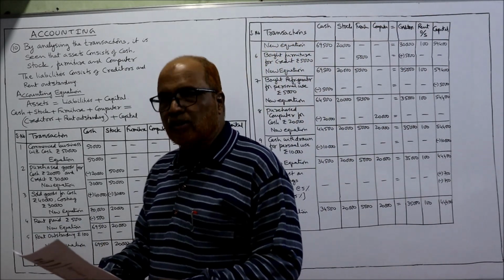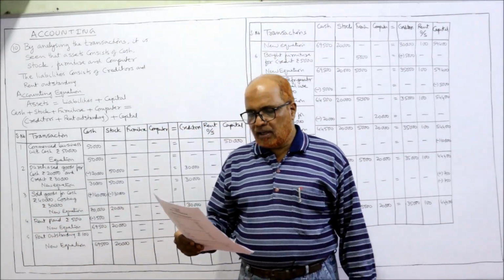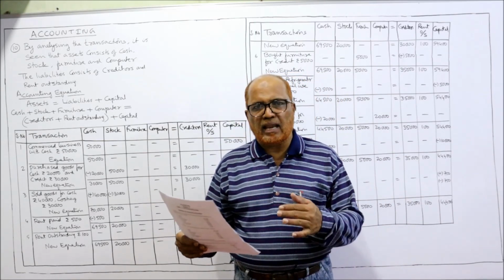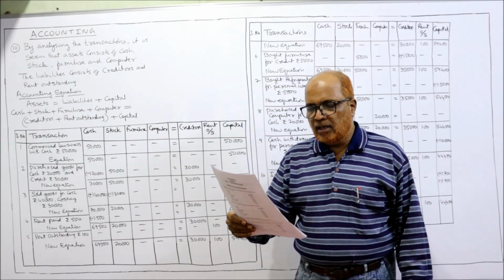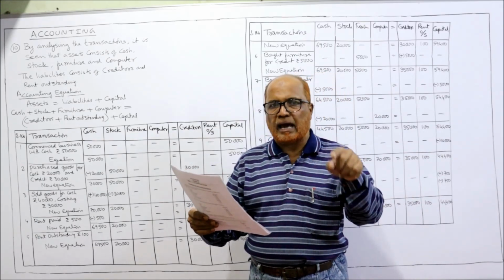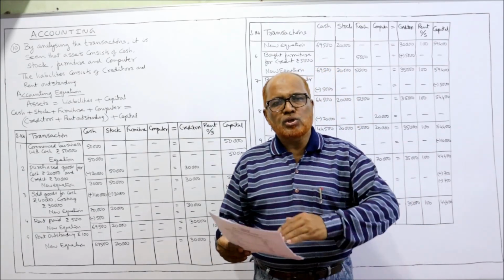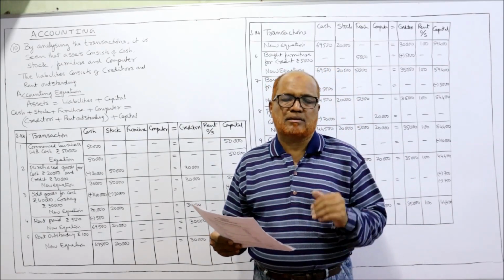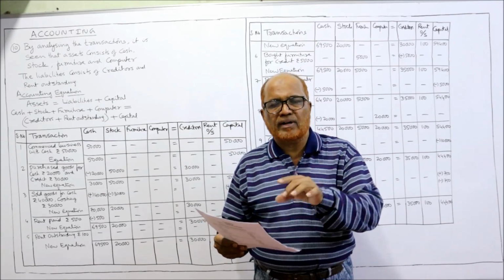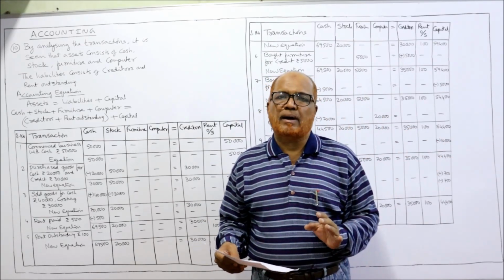Now, see the last and final problem, the 10th problem. Anil had the following transactions: A, B, C, D up to J, commenced business with cash, purchased goods for cash, and like that, transactions are given up to J. Use the accounting equation to show the effect of the above transactions on the assets, liabilities and capital and also show his balance sheet. In the previous problem we showed the effect but we did not prepare the balance sheet. In this problem, it is asking you to show the effect of each transaction on asset, liability and capital and finally prepare the balance sheet.